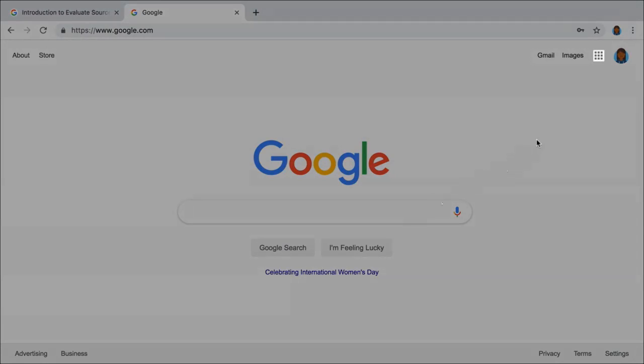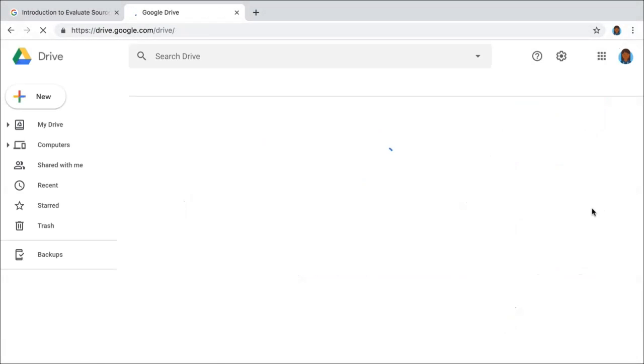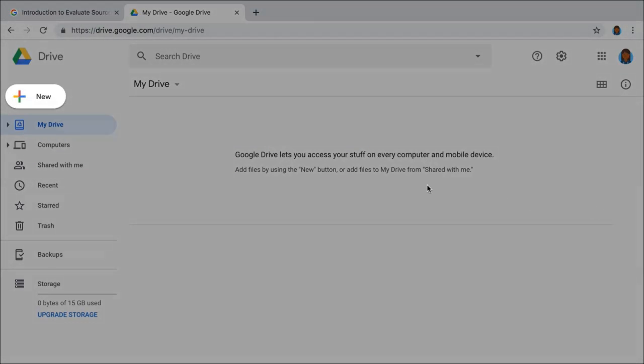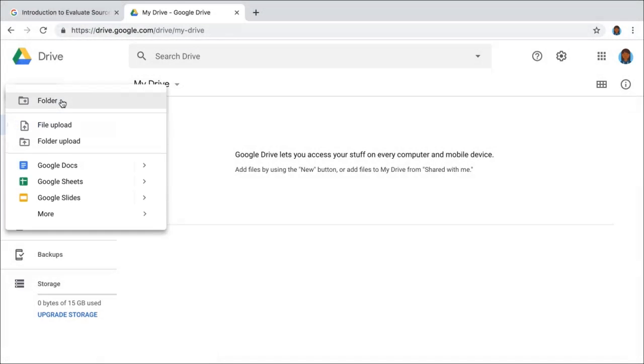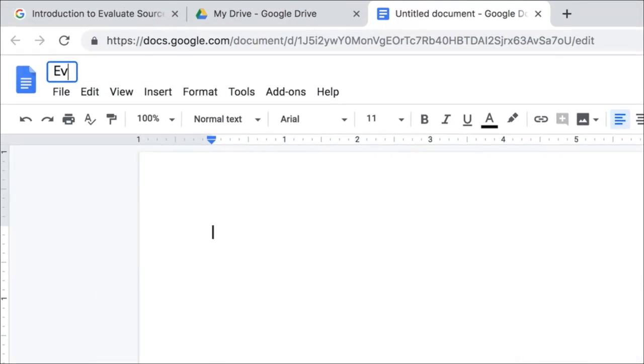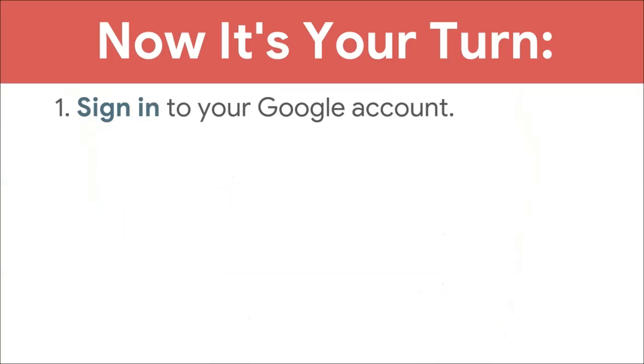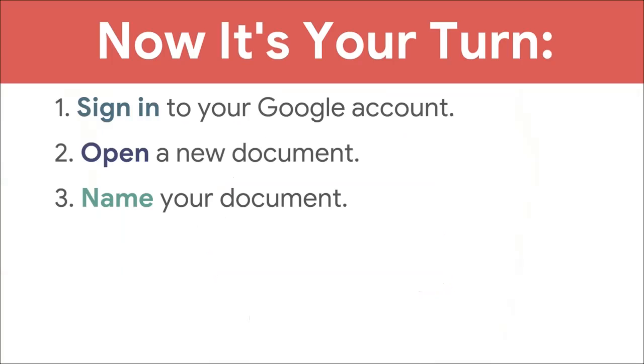Then, open Google Drive and create a new blank document. Give it a title. Then, move on to the next video to search online for an article to add to your document. Now it's your turn. Sign into your Google account, open a new document, and name your document.